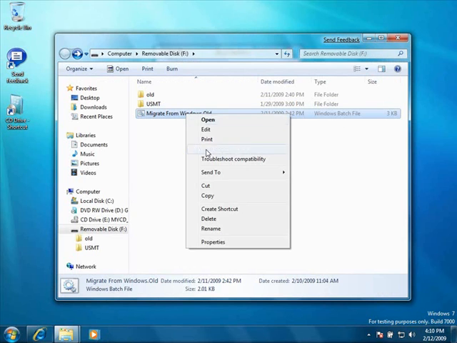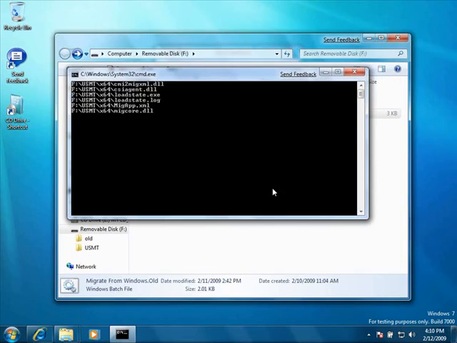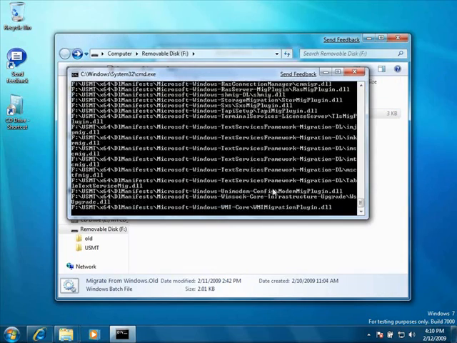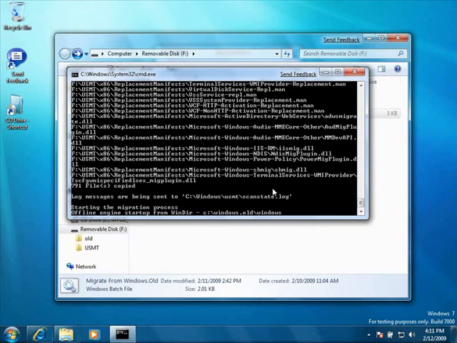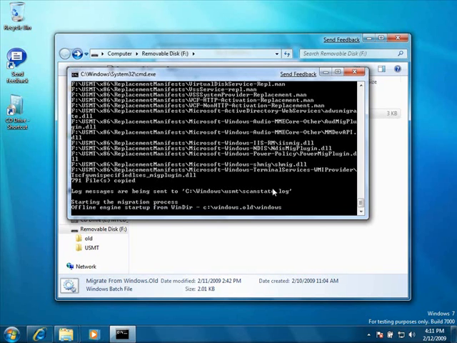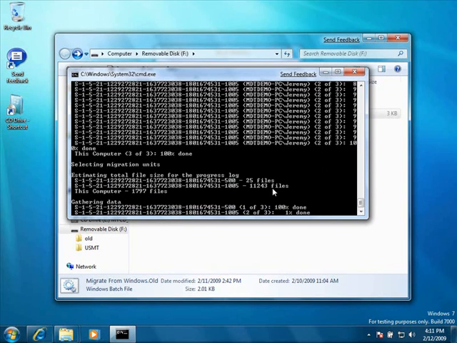So I'm going to go ahead and run this command as an administrator. And for that I need to go through an elevation prompt. And now that copies all of my USMT files to the Windows 7 OS in the Windows folder. Now I'm going to go through hard link file migration. So I had approximately 26 gigs of files in both visible and hidden folders, about 10,500 or so files total. And now I'm migrating all of those files and all of those folders into the Windows 7 operating system.